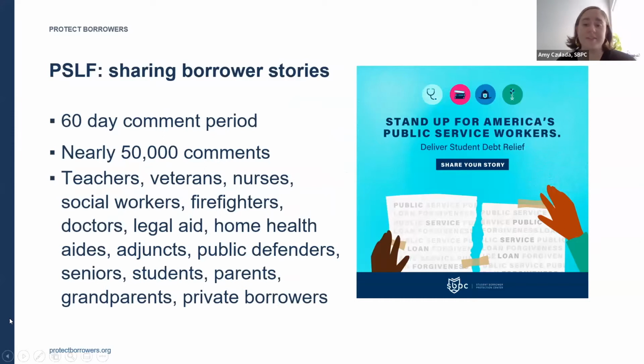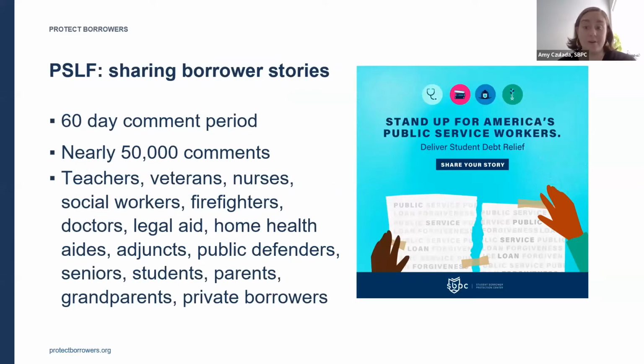But some really good news is that in the summer of last year, 2021, the Department of Education, for the first time ever, opened a request for information and asked borrowers to tell them about their PSLF experience. This was an opportunity for borrowers who had worked in public service for 10 years, but who were locked out of the program because of the bureaucratic criteria, or someone who had delayed retirement to get extra qualifying payments, to ask the Biden administration to fix the program once and for all.